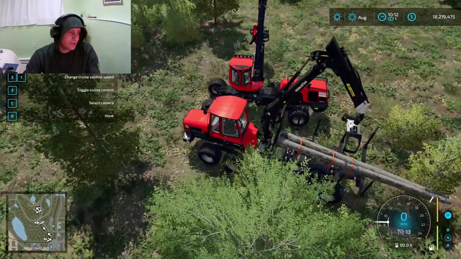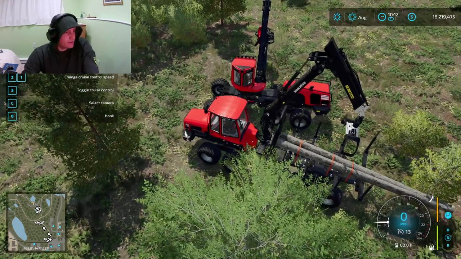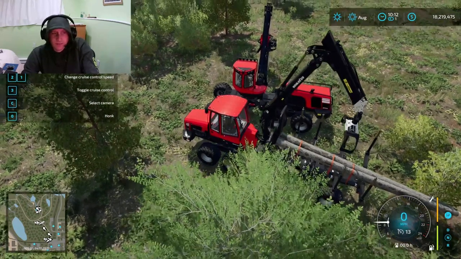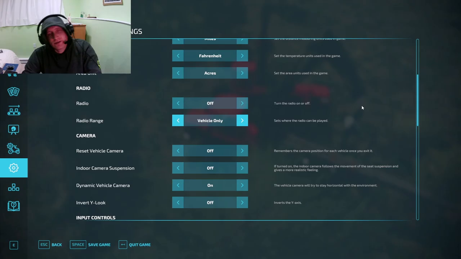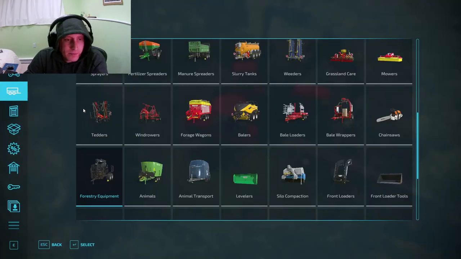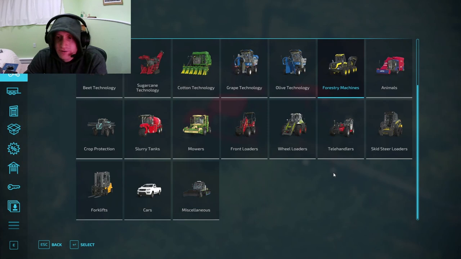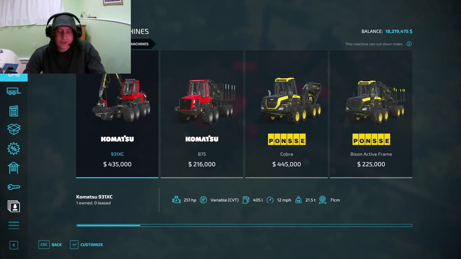This combination is, what is this combination? Do I not have this combination in here? All right, so that's gonna save content because I forgot to turn that off. This combination, both are under forestry equipment in here, forestry machines.